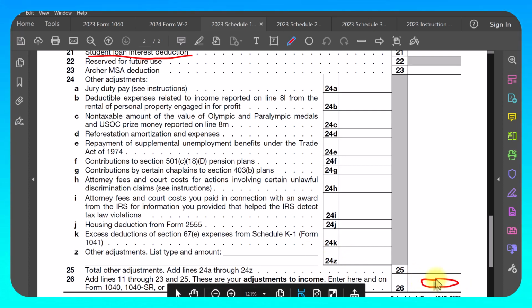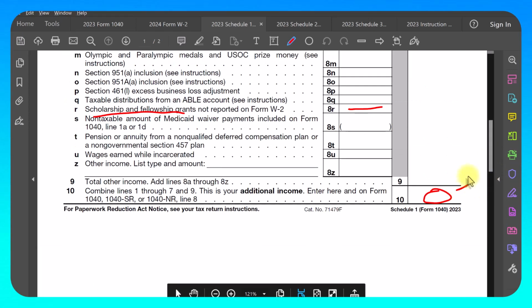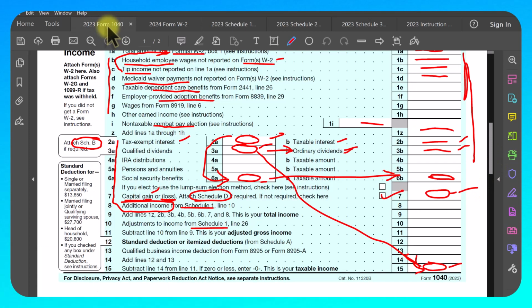So this subtotal for adjustments and this subtotal for other income is then reported back on the 1040 form. Added in here, other miscellaneous income, and subtracted here for adjustment deductions to get to our infamous adjusted gross income amount, which may affect items up here as income or deductions down here as itemized deductions or tax credits.